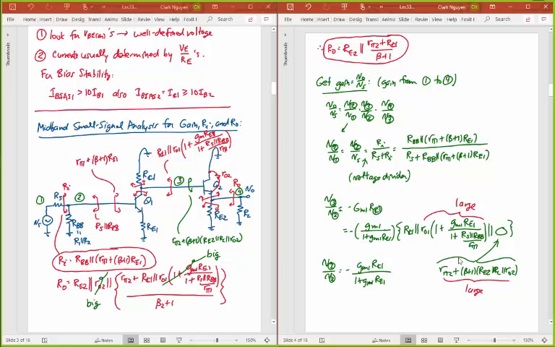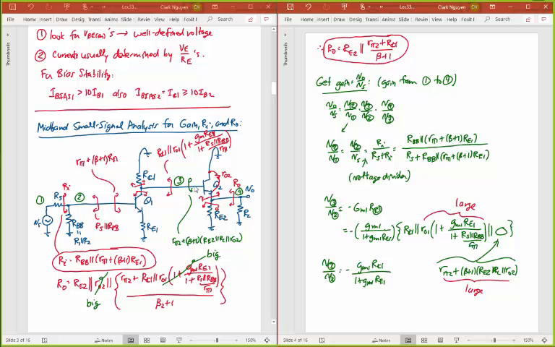And how do you know that they're large resistors? Well, you have to have that experience. So for one thing, we talked about R01. That's already 100 kilo ohms. RC1 is usually going to be in the kilo ohm range, single digit kilo ohm range. And so if I have 100 kilo ohms compared to 5 kilo ohms, the 5 kilo ohms wins. The 100 kilo ohms just goes away when they're put in parallel. Okay, so that's the gain from 2 to 3.